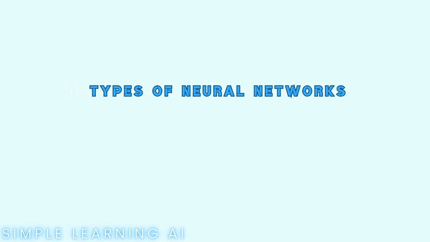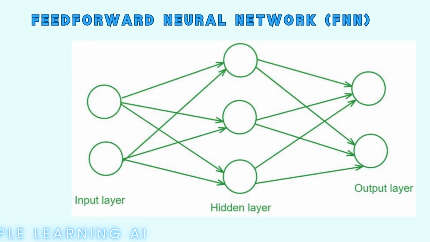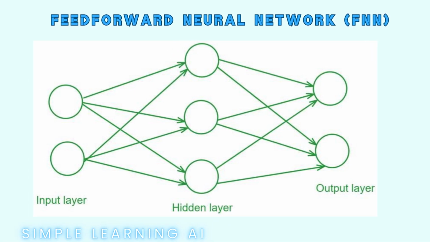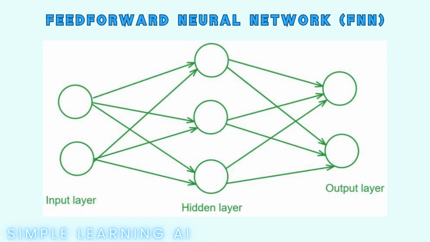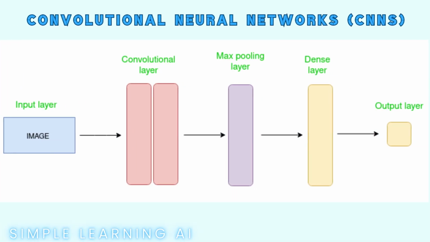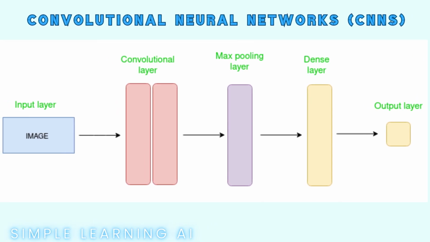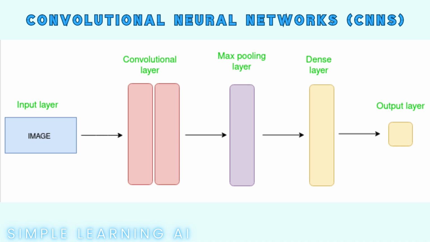Types of neural networks. Feed-forward neural network, FNN, is a type of artificial neural network in which information flows in a single direction from the input layer through hidden layers to the output layer without loops or feedback. It is mainly used for pattern recognition tasks like image and speech classification. Convolutional neural networks, CNNs. A convolutional neural network, CNN or ConvNet, is a network architecture for deep learning that learns directly from data. CNNs are particularly useful for finding patterns in images to recognize objects, classes, and categories. They can also be quite effective for classifying audio, time series, and signal data.